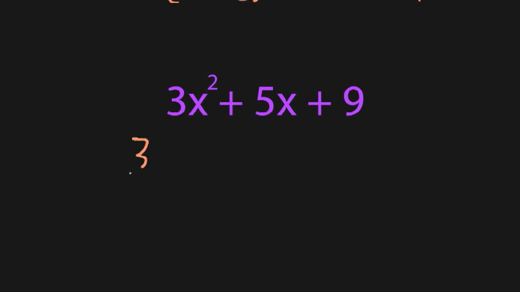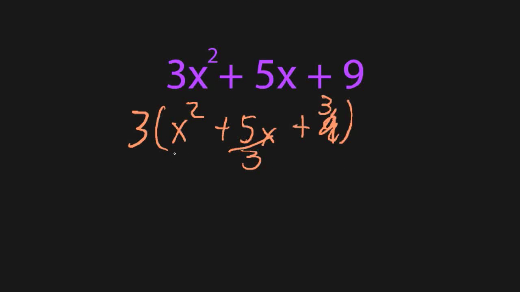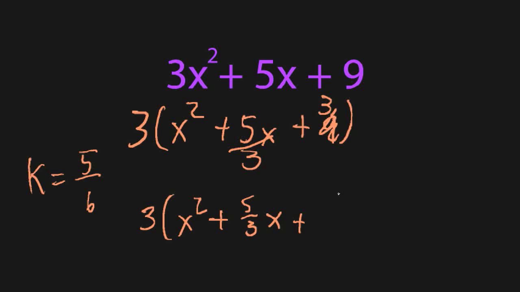We can't just divide it by 3 because we don't have another side to make that fair. So instead I'll factor it out like this, and you can see if I distributed this 3 back in, this should be 5/3 and this should be 3. If we distributed this 3 back in, then we would get the original equation. So you factor that 3 out, and now we complete the square inside the parentheses. So our k is going to be 5/3 over 2, which is 5/6. Again, it's not always pretty. So we need to add 5/6 squared. So that's going to be 25/36. And we don't have another side to add that onto, so instead I'm just going to write minus 25/36.